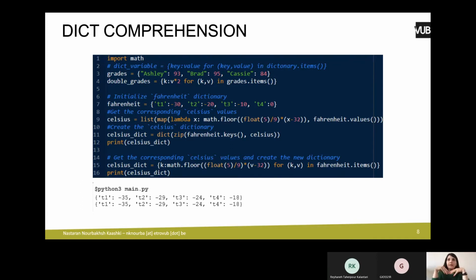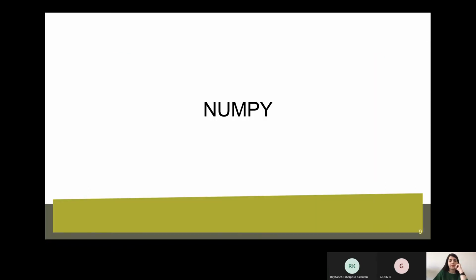So in this scenario, using a dict comprehension is better than using this solution with lambda and the rest. But it doesn't mean that lambda functions are not good. In other scenarios, a lambda function might be a better option than dict comprehensions.